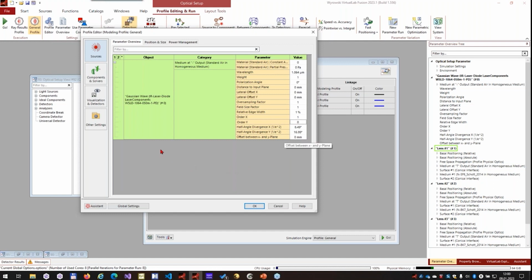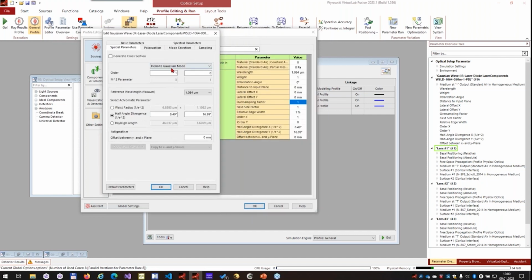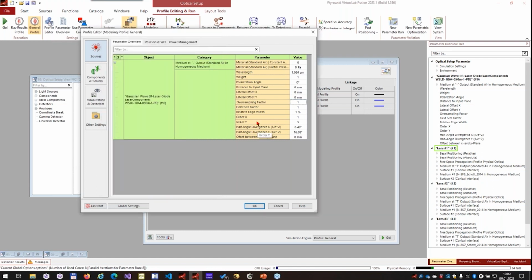And in addition, we also offer the access to the edit dialog from this common control by double clicking on the object column. The dialog appears, and here you already see the 1 which I entered here in the order X cell is transferred automatically here to this entry in this dialog. And let's check whether it's working also vice versa. Then we add here, for example, a 5, click OK, and then you see here a 5.